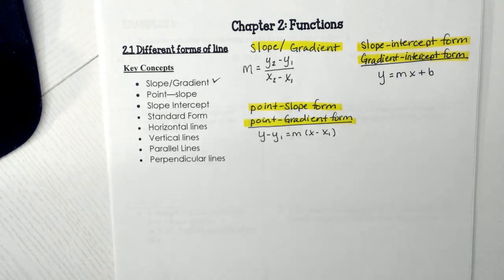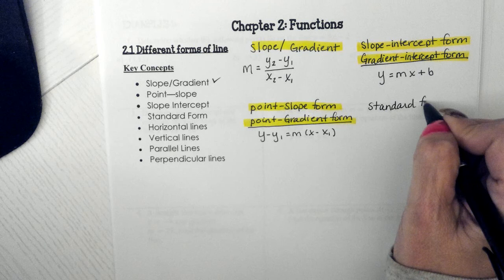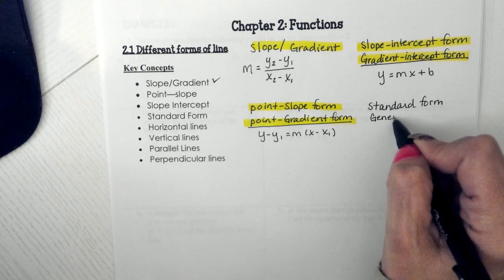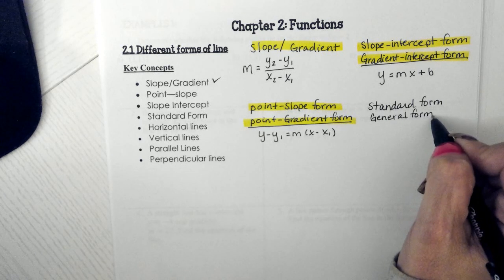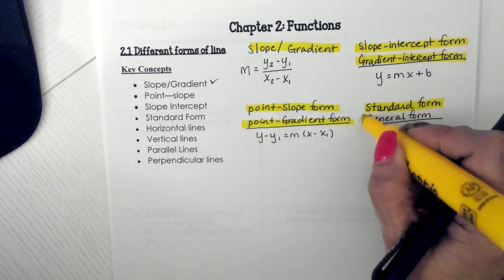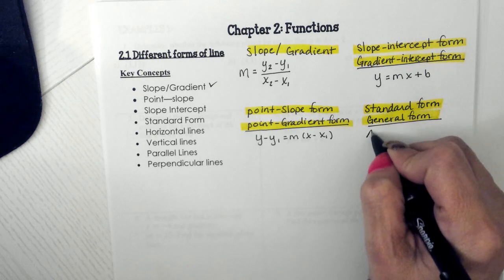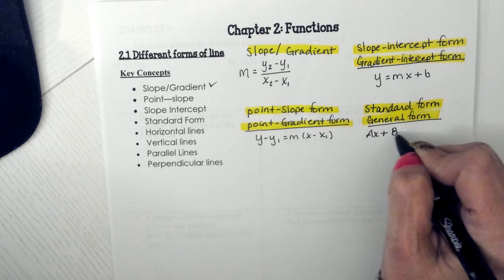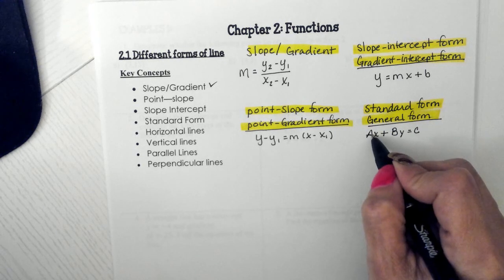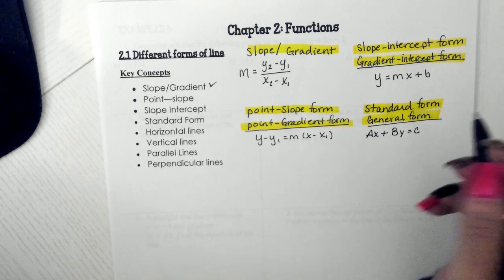Now the other thing we had was something called standard form. That's what we call it. IB is going to call it the general form. Still the same thing. One's called standard, one's called general. Now, this is the only form that is a little bit different in America than what we do internationally. In America, we say ax plus by equals c. And we say that a, b, and c are elements of the real numbers or integers. And we said that a, if you remember, can't be negative and none of these can be fractions. You have to get rid of fractions.